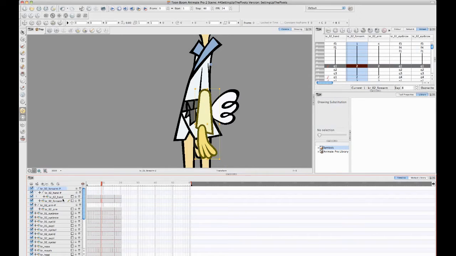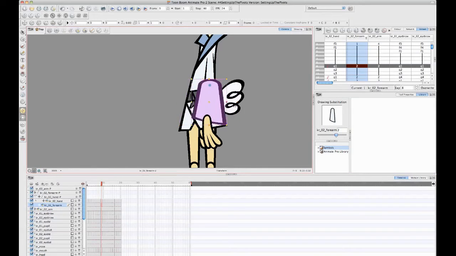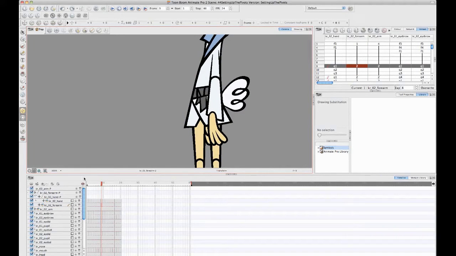And I'll do the same thing on the arm there. I'll take the forearm peg and I'll drag and drop the forearm peg onto the arm peg. So now I have the ability to select the peg layers, and you'll notice when I select the peg layer it selects everything underneath it, like so. But I can select the drawing layers, and the drawing layers can be manipulated independently. So if I now want to just squash and stretch that forearm, I can squash and stretch the forearm on its own. Now there's a couple of things to be aware of.